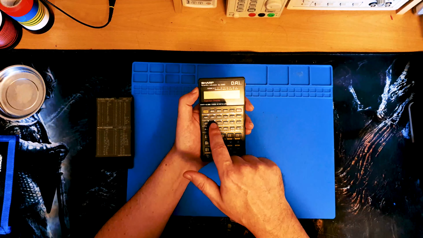The other thing which made this really nice and still makes it very useful today is it's got 32 built-in physical constants.